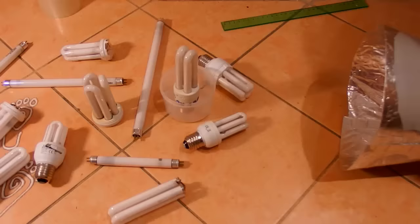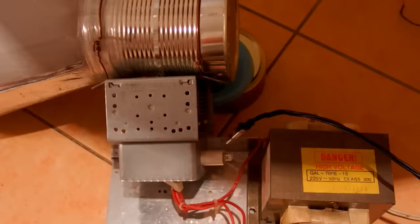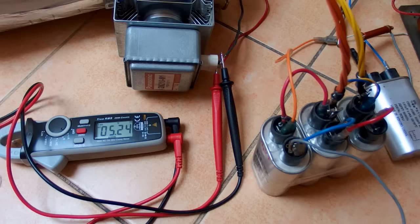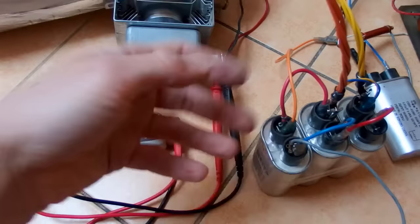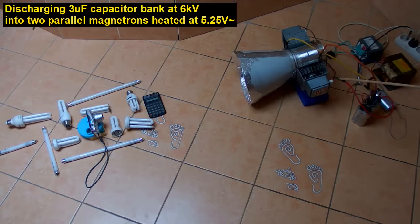Now the question is, did I destroy the magnetron? Let's try to run it normally. It still seems to work. Did Kreosan use a higher heating voltage and microwave capacitors in parallel to the stun gun? And let's also try more magnetrons. Okay, probably the last experiment before giving up.